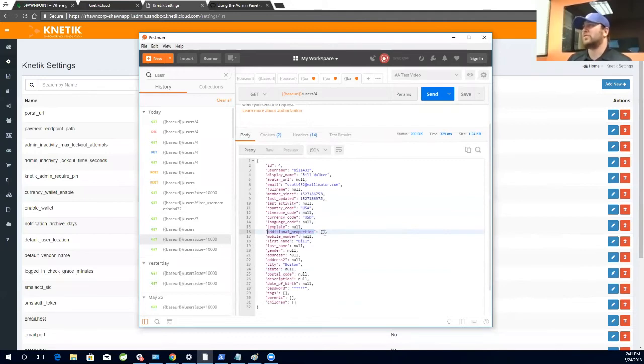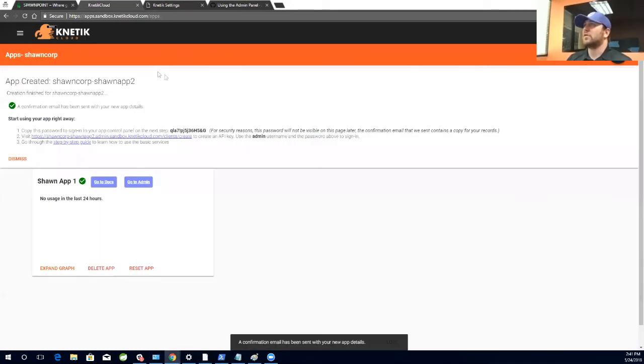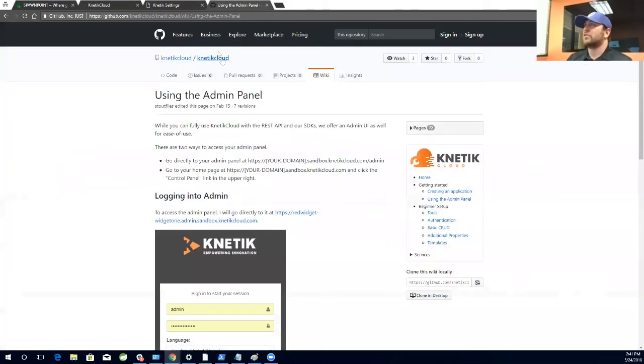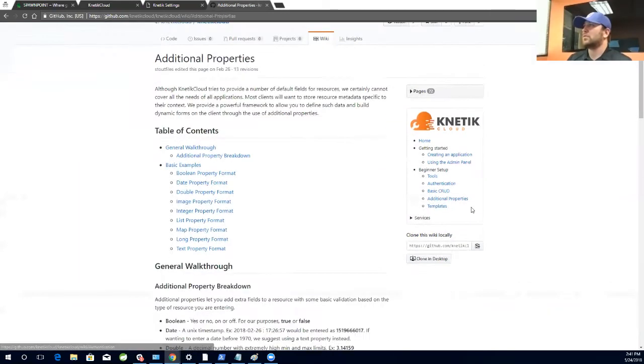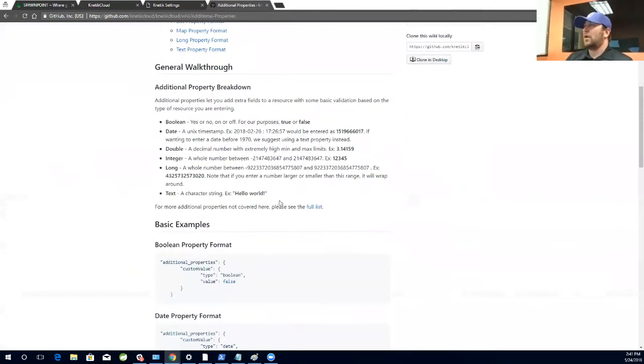This is an object that you can provide, and that's described in our docs, actually. And you will define the field for it. So if you wanted to add a string field, you would just add a text key to it.